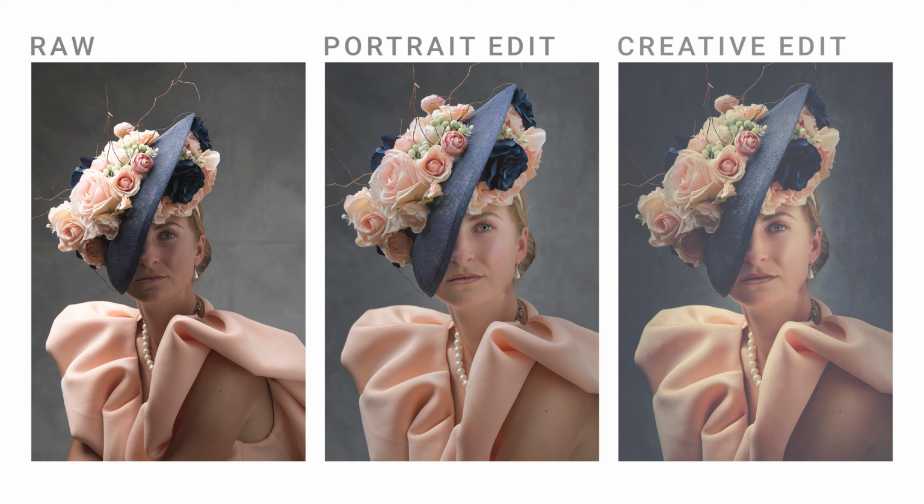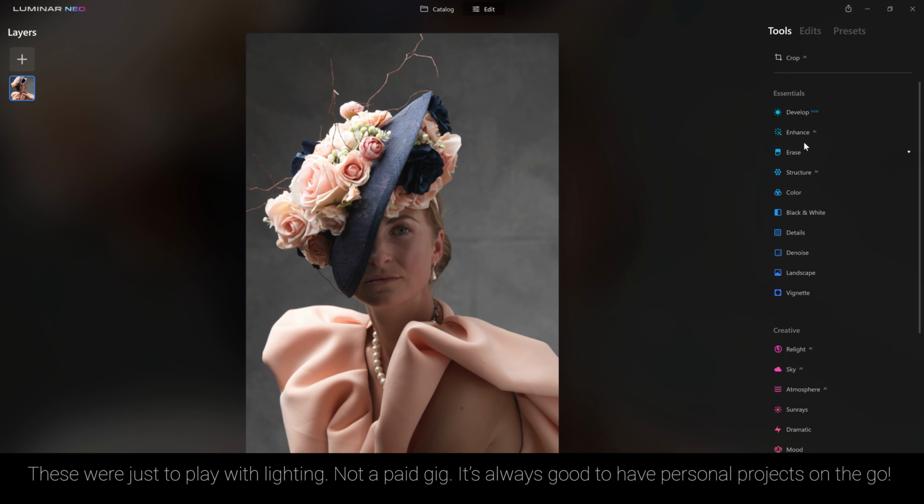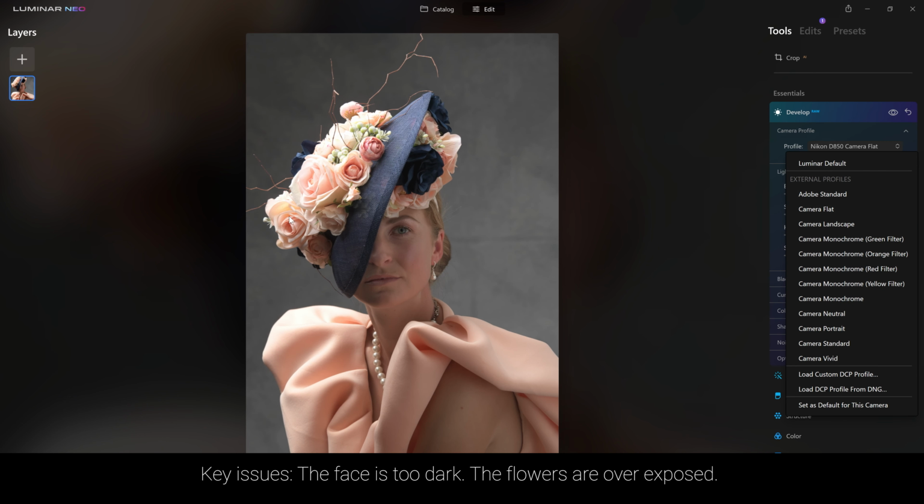So as you can see here, I'm inside the catalogue in Luminar NEO. I've taken some portraits, very varied, but the one I want to choose is this one here because it actually has quite a lot of issues. Straight away I'm going to jump into the develop raw because that is absolutely where I recommend starting your edit.